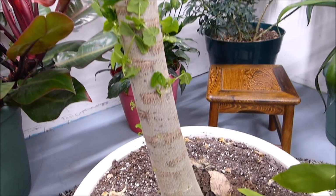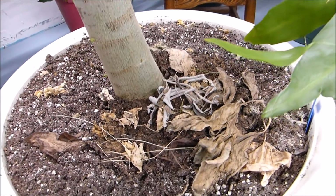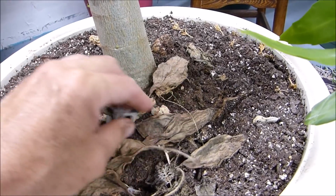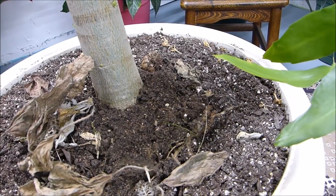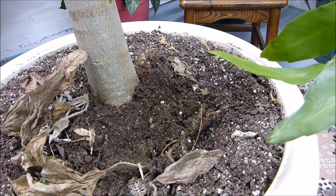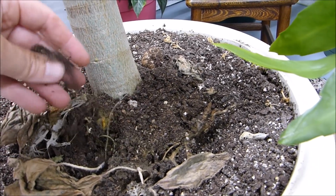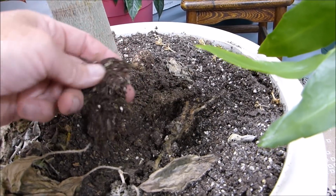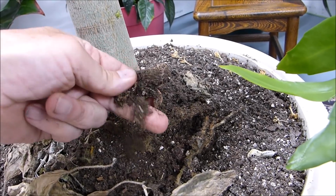I want to show you the dirt, because it's quite a weird menagerie of stuff. I took the old growth from it, and of course I crumble them up. I have soil mites in here, predatory mites, and they eat stuff. They eat organic matter when they're not eating fungus gnats. And all of these things I threw down here, look, it's like dirt now, and the stuff is decomposing. This is what I was telling you. It will literally turn into soil.